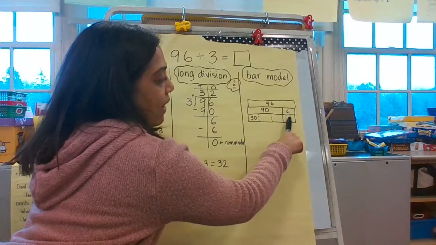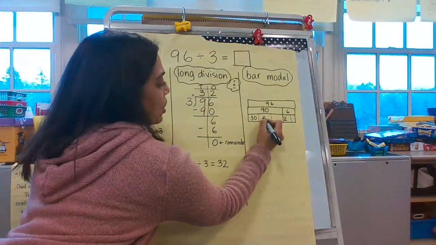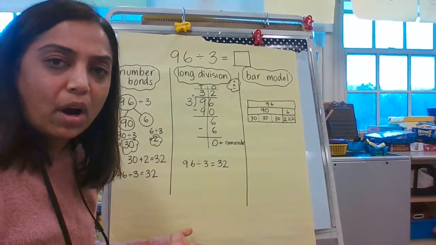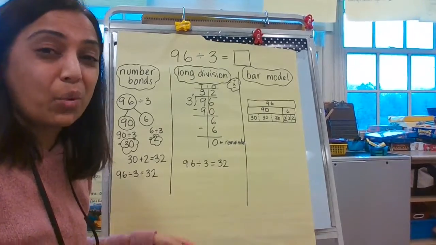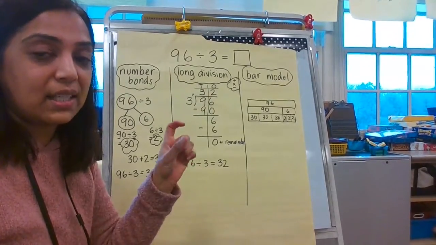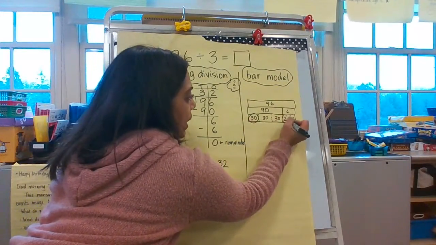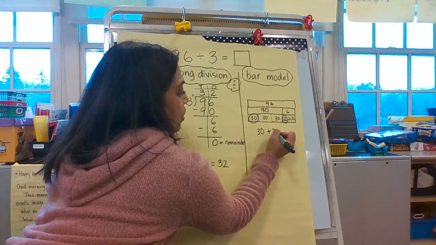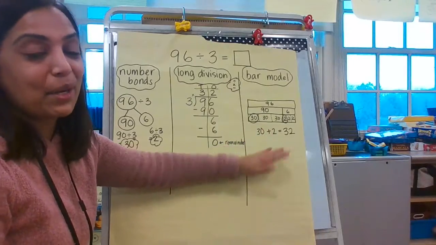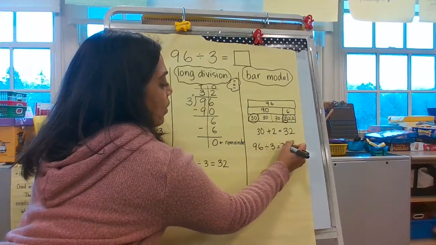Now the 6 here is divided into 3. So we know this is 2, and so is this. So I'm going to go ahead and just label these now that I know the different parts. But then what do we do with that bar? How do we know what the answer is? Well, the question's really asking 96 divided by 3. What happens when we take 96 and we decompose it and divide it by 3? To do that, we would take 30 plus 2. So it'd be 30 plus 2, which would give us 32. Okay? Again, we're not done yet because we need to end with the equation. And the equation is 96 divided by 3 equals 32.